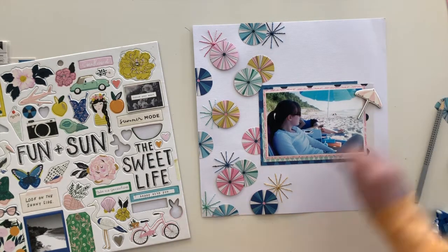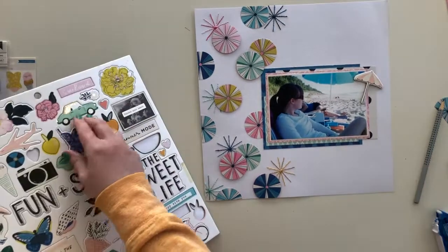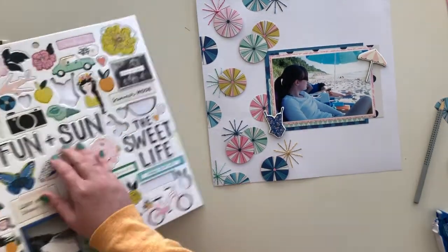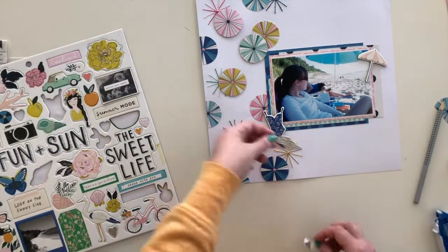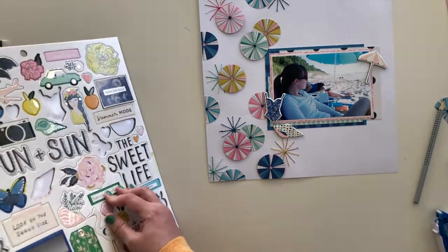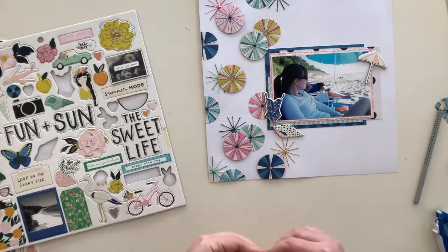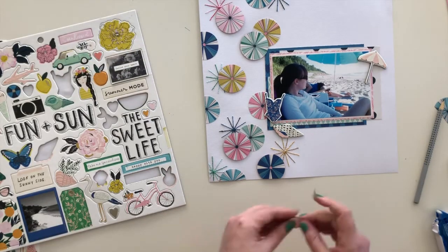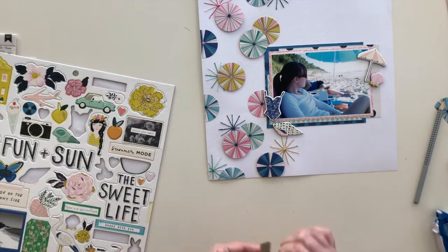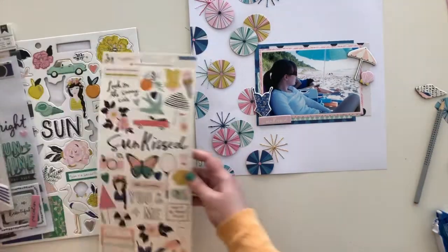So now I'm playing with the chipboard embellishments. I pull off the adhesive on the back just because I want to be able to move them around without having to commit to where they are on the page right away. So it's super easy to just pull off that very, very back layer of adhesive, and then it's just kind of like a non-adhesive chipboard piece. So I do that with all of these little bits.